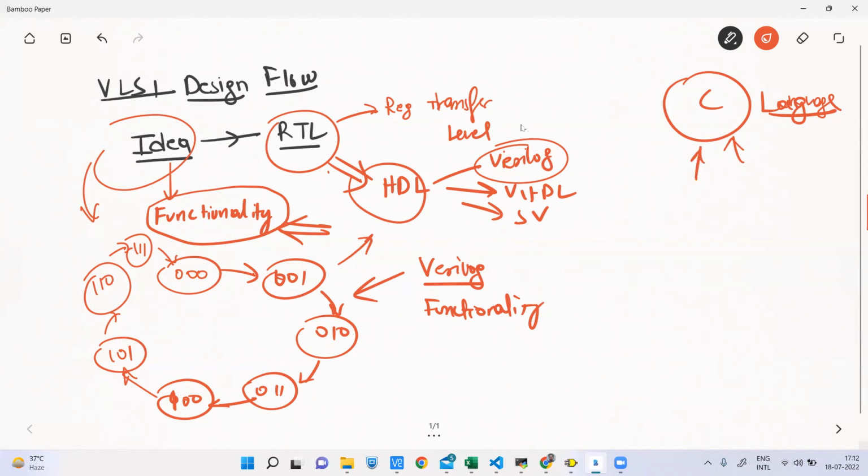But what do you think is the compulsion that I cannot use C language to define a digital circuit? I could have used C language already. There was a programming language available to me which could have done the same thing to define the functionality. Why do you think it is required to have this Verilog extra?